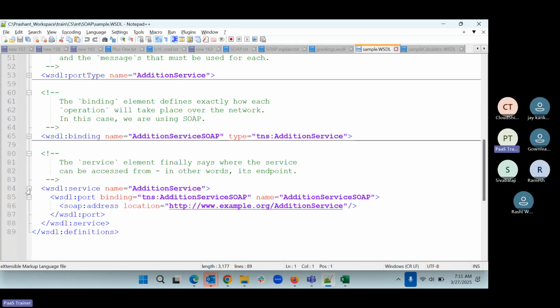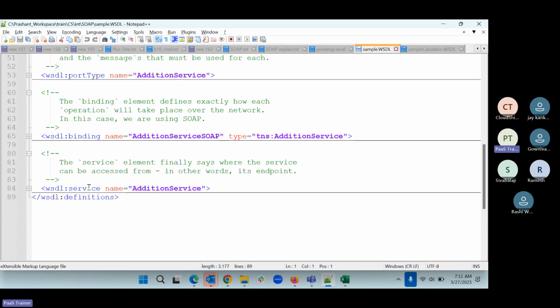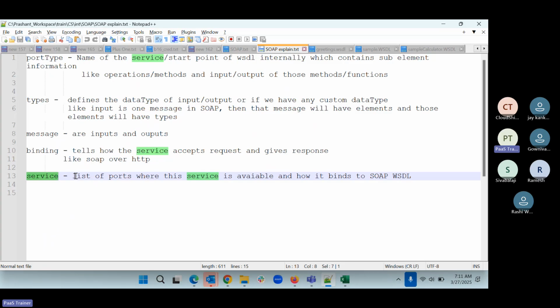Any file we read, we have to read starting with the services. What is the service first? A service is nothing but a list of ports where this service is available and how it binds to the SOAP WSDL. So the service will explain what ports are available.